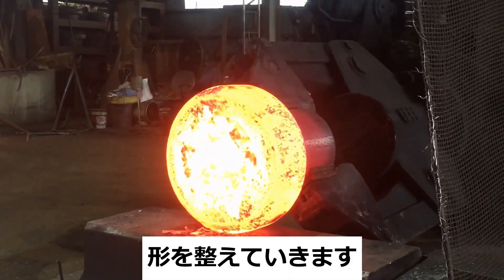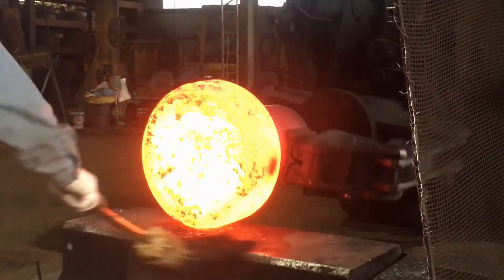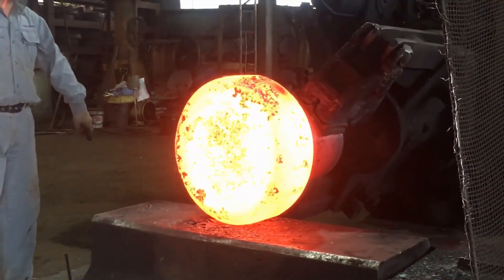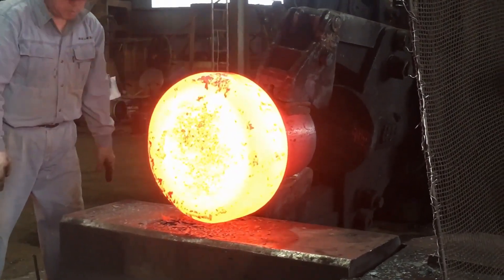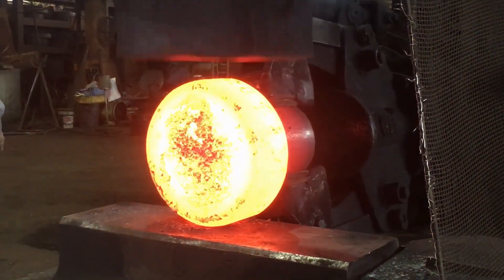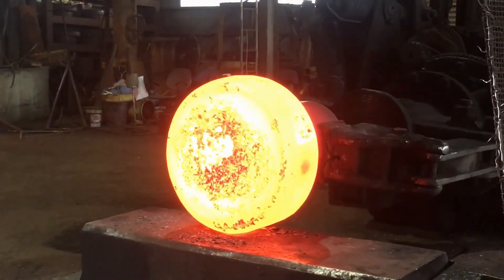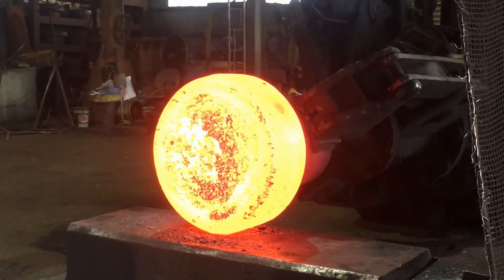Refining the shape — precision and detailing. Once the rough shape of the S45C coupling is achieved, the refining process begins. This step is crucial for transforming the near-net form into a precise and detailed product that meets the specific dimensional and functional requirements of the final part. Unlike earlier stages where the focus is on general shaping, refinement is about achieving accuracy, smoothness, and ensuring the coupling's strength and performance characteristics.